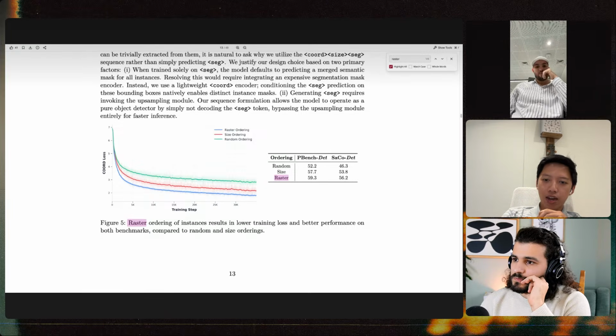Whereas if we do raster, the raster order can be determined just by the coord token, the center of the instance.